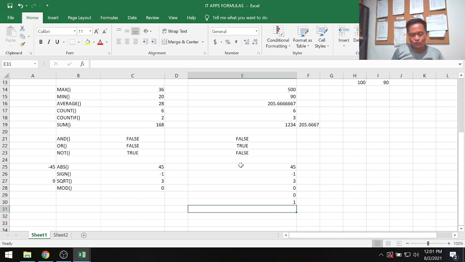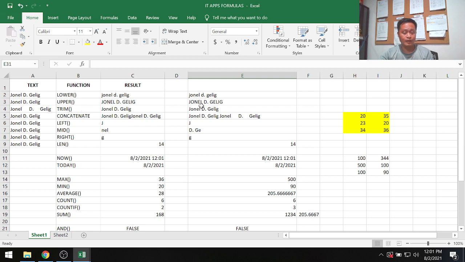So, more or less, these are actually the different and most commonly used built-in functions in Excel. We have the formulas that we are going to create from scratch, and Excel is also offering built-in functions. Okay? So, I am hoping I was able to discuss all these things, and for some other built-in functions, please do some exploring. There are so many available in Excel, and you can use those built-in functions depending upon the demand of your worksheet. Okay, so I think that's all.